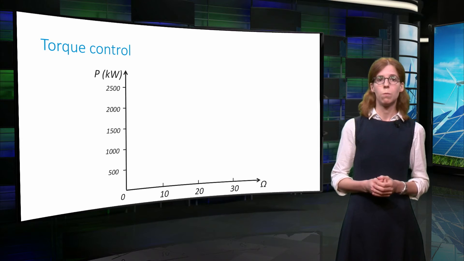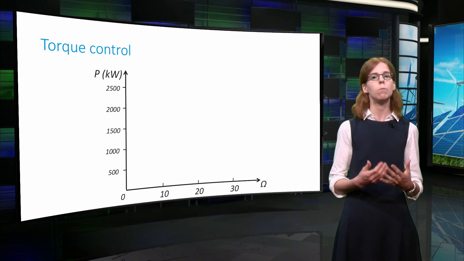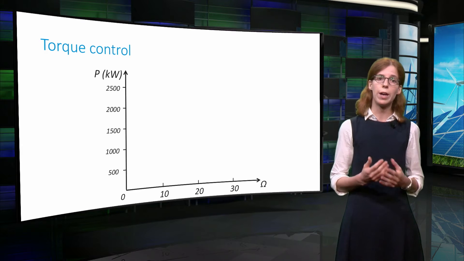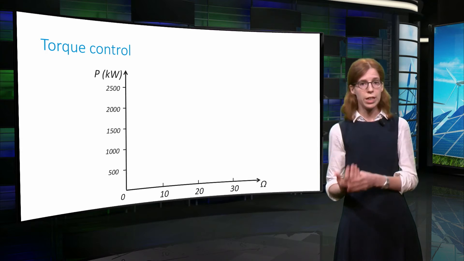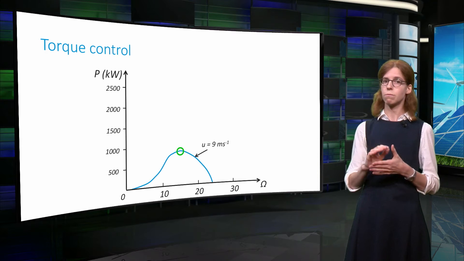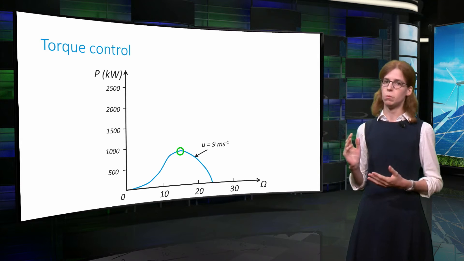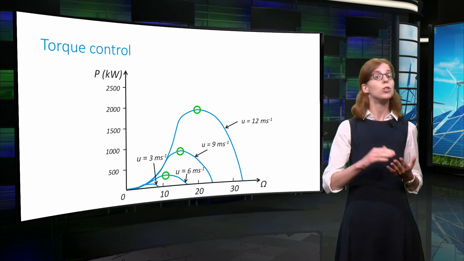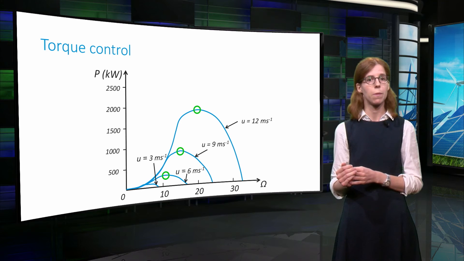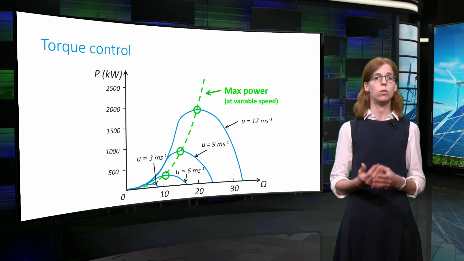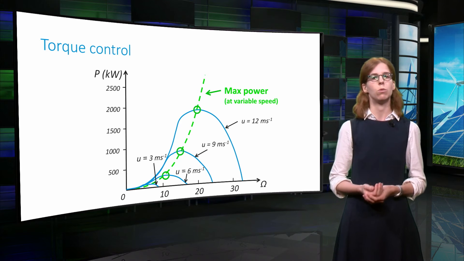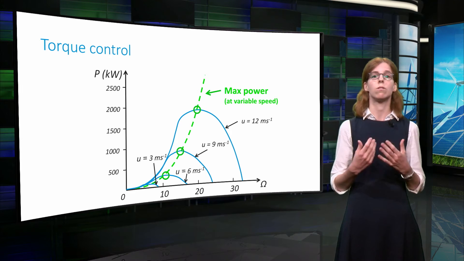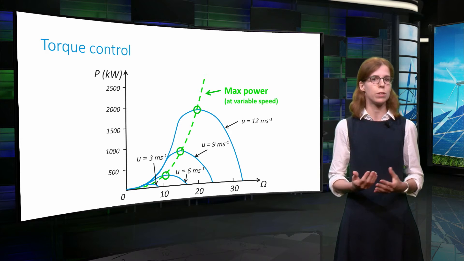In a previous video, we also saw that for each wind speed, there is an optimum rotation speed for which the power is maximum. Thus, if we plot the power extracted by the wind turbine as a function of the rotational speed, it will look like this. The exact values on this power curve change with the wind speed — the larger the wind speed, the more the extracted power. For each wind speed, control in normal conditions aims at changing the rotational speed of the rotor to achieve the maximum power. Below rated power, this is done through the generator torque and is therefore called torque control.